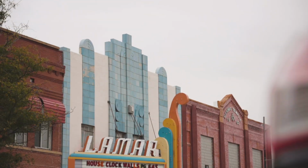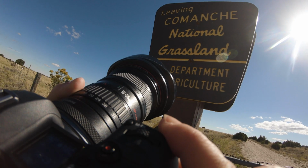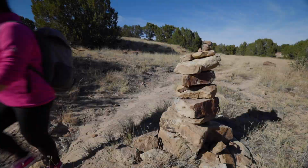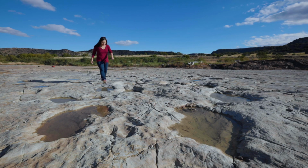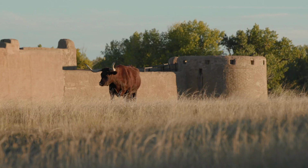This week I'm exploring colorful Colorado and seeing some unforgettable places. Step back in time and retrace the world-famous Santa Fe Trail and take in the beauty of the canyons and plains in southeast Colorado. You can see real dino tracks, giant. It's all right here near Lamar and LaJunta.